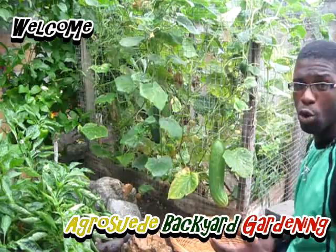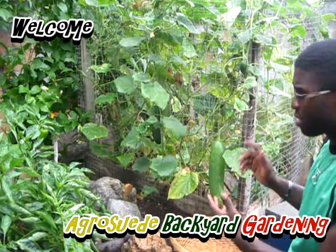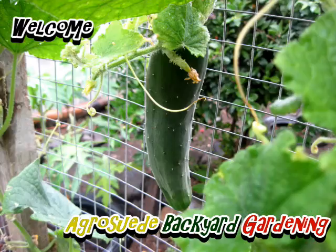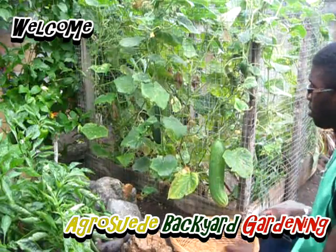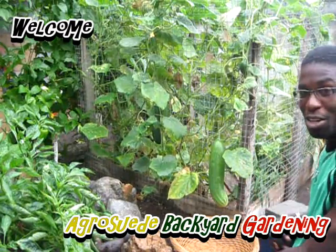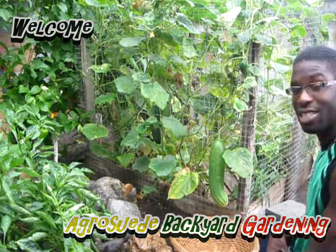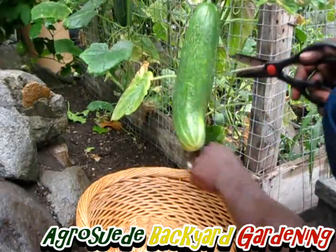Since I'm not sure if they're from the same plant, because they're planted all together and they're all over the place, I want to take out these big ones so that the plant can provide nutrients to the others that have just started to develop. Other than the fact that they're turning yellow and that I need them right now, I want the others which just started to develop to have time to grow quick enough, because these big ones are still taking up nutrients, but it's not necessary. So here we go.